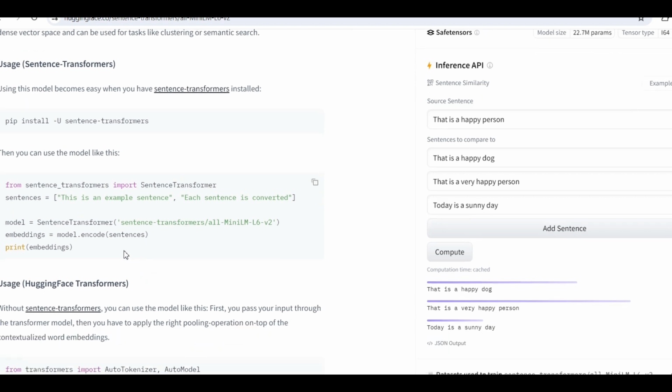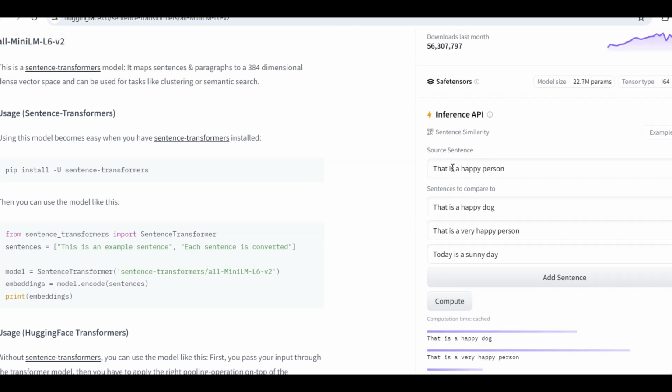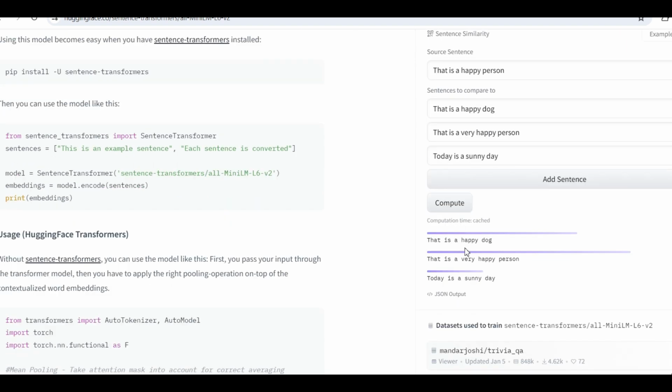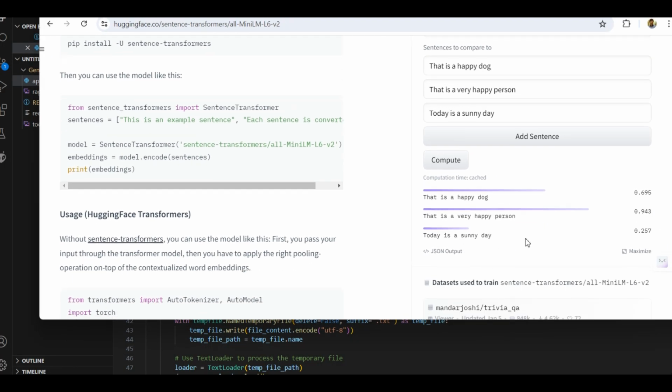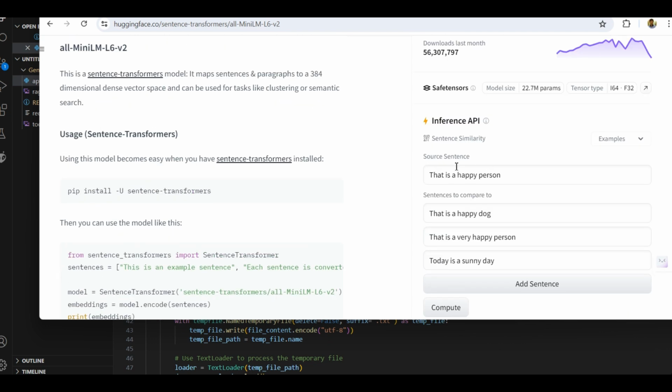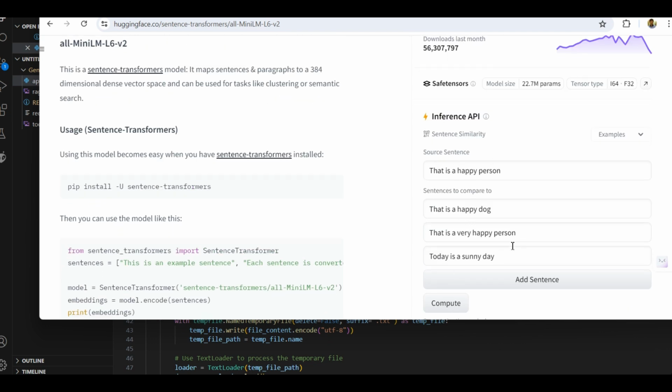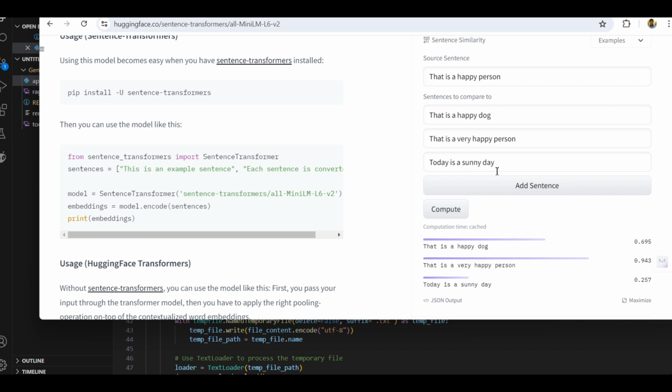If we come to the right hand side, you can see the sentence we want to compare, and for the rest we can take the reference sentences, add the sentence and compute. It will give the score which best matches the given sentence. So sentence to sentence it is comparing over here.